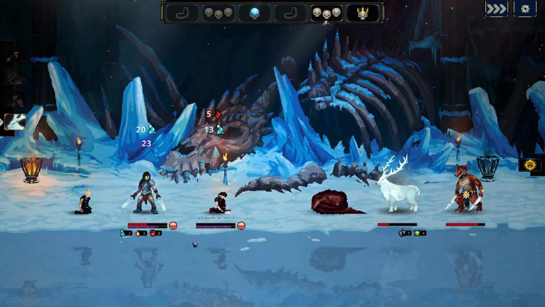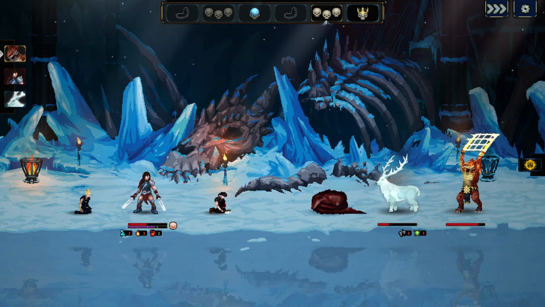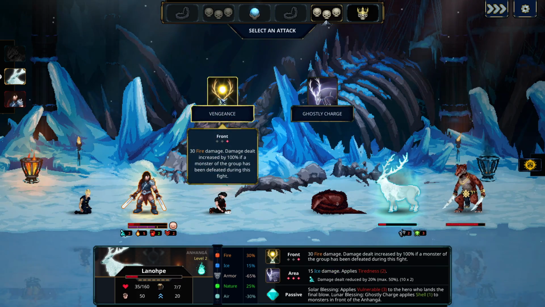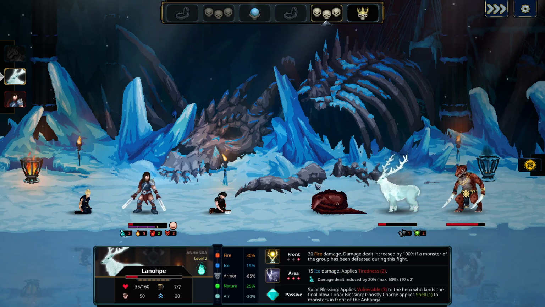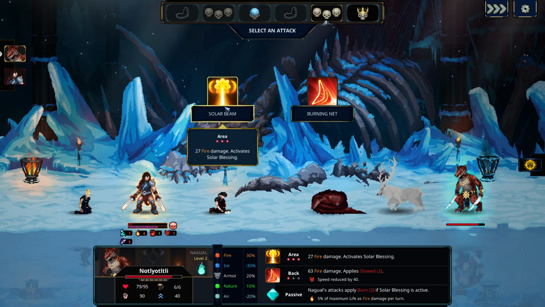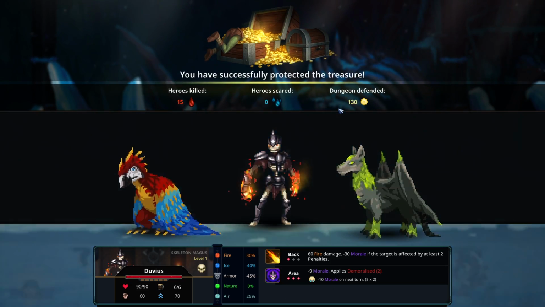All right, fine. Tiredness makes it so they reduce the damage dealt by a bit. Maybe the slow will make... Yep, the slow makes it so we get to go first, and damage increased by 100% if a monster died. This is 100% increased damage? Are you out of your mind? Are you out of your dang mind?